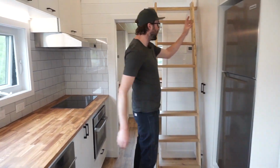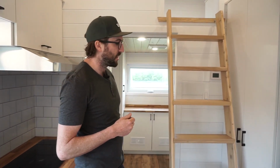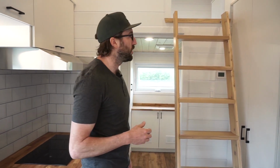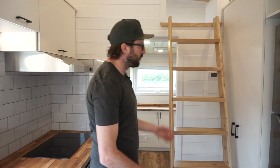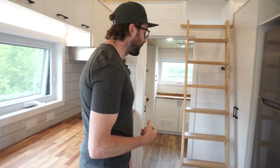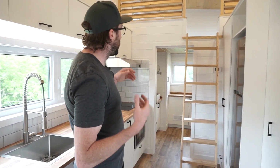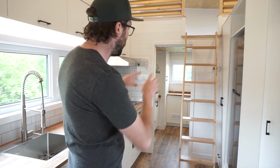And this storage is a big wardrobe with a lot of shelving. It's for seasonal storage, so you don't have to open those doors a lot, but when you do, you just have to put the ladder away. And what's good about this setup is that first of all, it's pretty simple, so you can see that the light passes through it easily, and it's not that big when you look at this place.